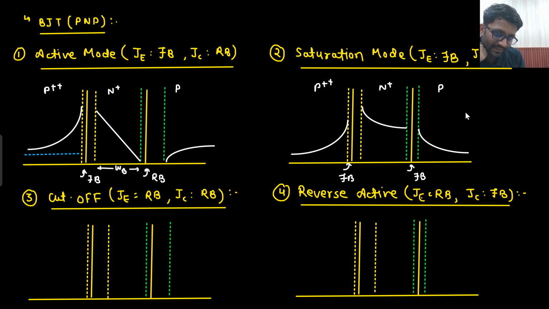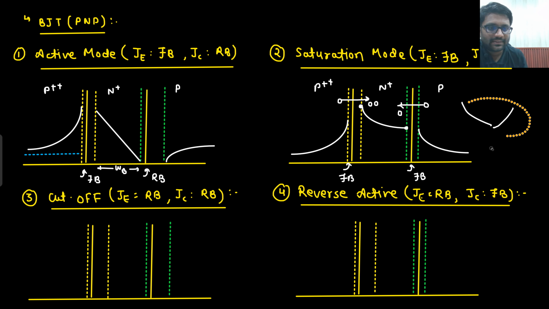Like this guy is also saying that you need to draw this kind of plot, and he is also saying that you need to draw this kind of plot. So eventually this kind of plot you will get, but why is this point at higher potential, why is this concentration higher than this concentration? Because here both are injecting the holes, no? This guy is also injecting the holes and this guy is also injecting the holes. But this guy will inject more holes, this guy will inject lesser holes. So from here 2 holes are coming, from here 1 hole is coming. That's why this concentration plot is there. Is that clear? And now more things we can discuss.